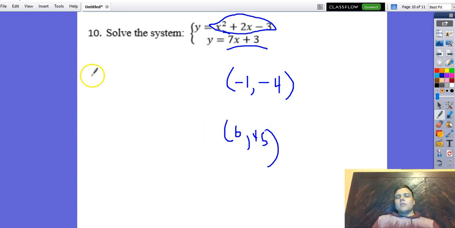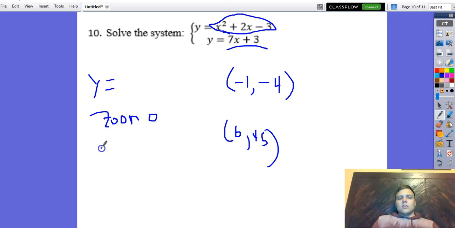So again, the two things that really helped me after graphing: we did y equals, then we hit zoom 0, and after that we did second trace 5. Second trace, if I typed, I probably would have been faster. Second trace 5, and then you just get as close as you can to each point and you press enter 3 times. Alright, let's go on to number 11.